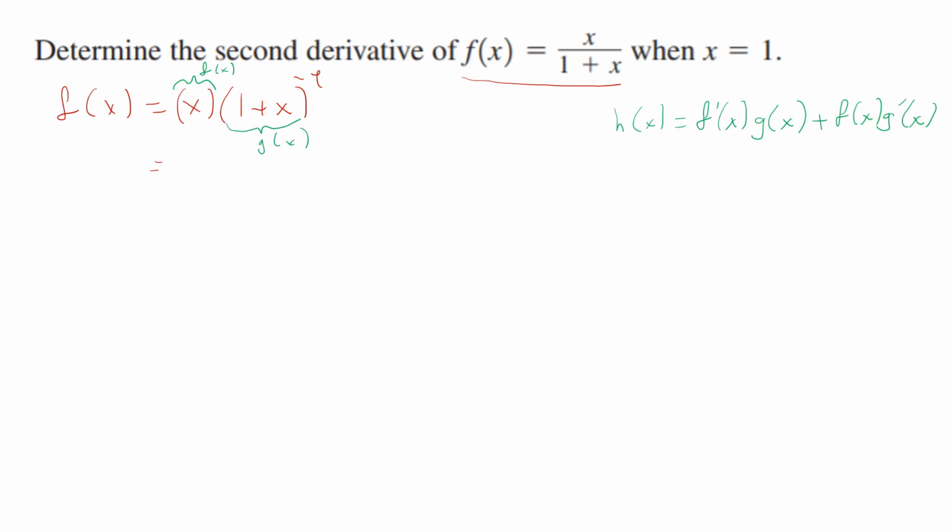Now I can apply the product rule, which I'll start by taking the derivative of f(x). When you take the derivative of x, you can apply the power rule, but whenever you have only x, it just means 1, because x to the power of 1, applying the power rule, you will end up with x to the power of 0, which will give you 1 anyway. I keep g(x) the same, so (1 plus x) to the power of -1, plus, keep f(x) the same, so I have x over here.